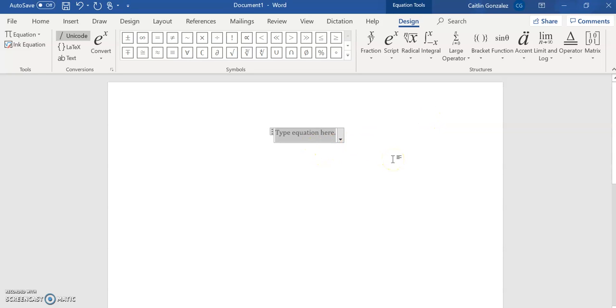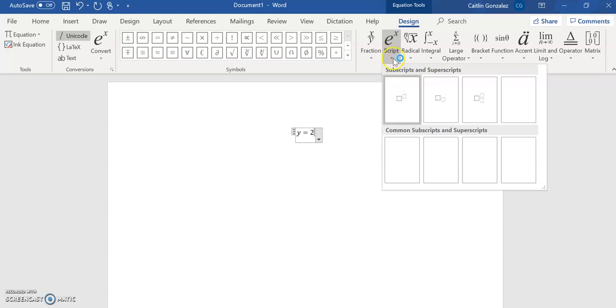I'm going to type a couple different ones because I'm using this tutorial for all my classes. So if I'm trying to type, let's say, an exponential function, I can obviously type regular on my keyboard, but I can also use these functions up here at the top. So let's say I want to add something to a power.